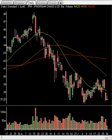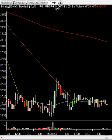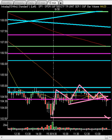JP Morgan, we can throw up JP Morgan's chart as well. JP Morgan is actually up a penny on the day, basically flat. You can see it's bouncing back. That's telling me the spiders are most likely bouncing back, and sure enough, you're trying to get back up a little after dumping out here. Now, watch where this candle closes, because remember, the inverse head and shoulders is still alive and well, and so is the key head and shoulders pattern. And let me draw on the inverse right here so you guys have it. I want you guys to be fully versed and see how they overlap. So here's your inverse, that's bullish. Now, in between that, you have a regular head and shoulders, which is bearish.